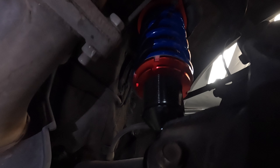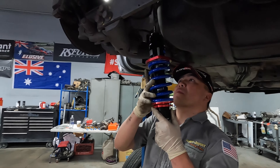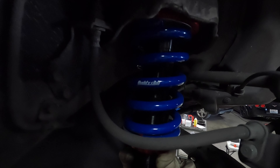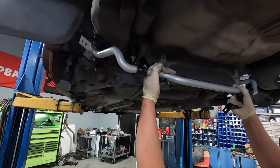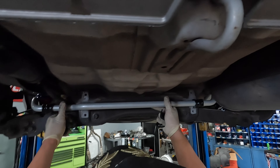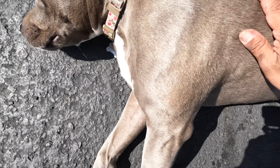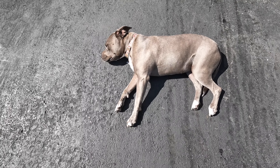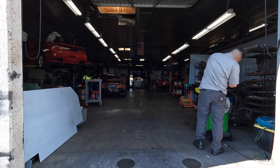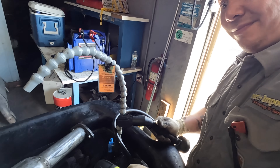The Buddy Club coilovers are going into the rear. Big shout out to Kiet — we're getting the rear situated. We still have to dial in the height. I'm not really into being very slammed, especially with these coilovers having the aggressive spring rate — 10K front and 14K rear is on the aggressive side. We'll figure out the damping setting. The new rear sway bar bushings are already greased up. You reuse the OEM D-brackets, and then I had to step outside and show the shop dog some love.